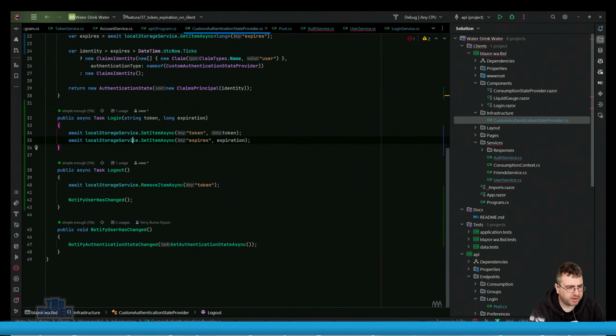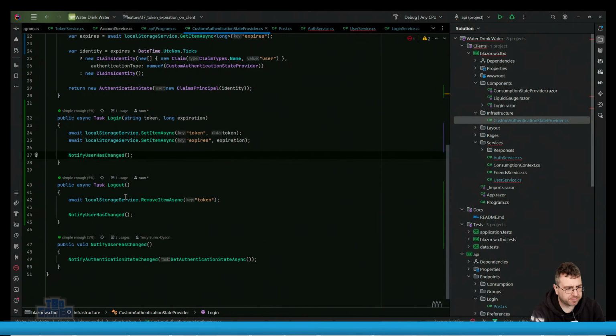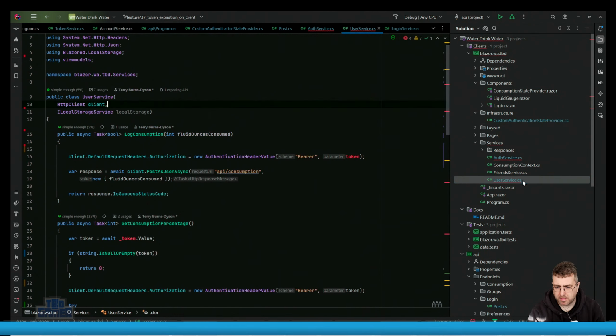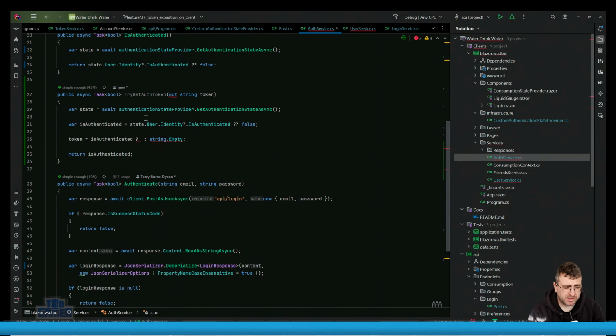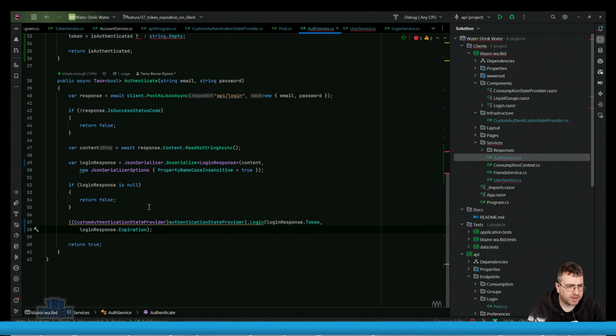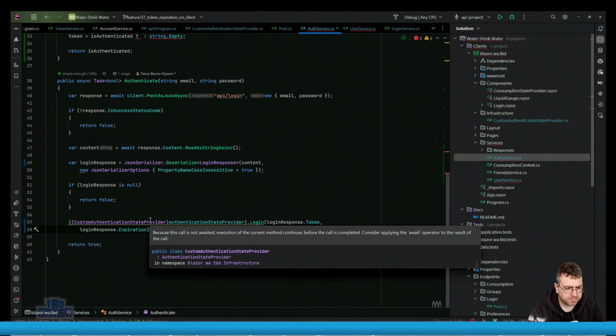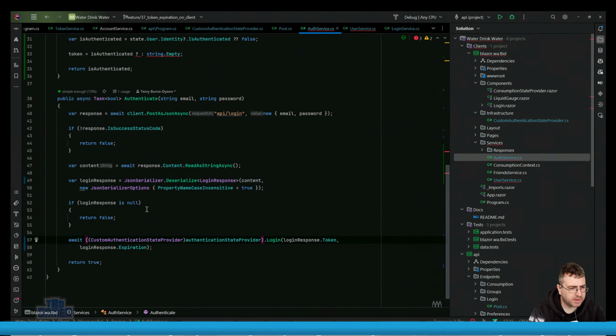Notify user has changed. Right. Because then that auth service, again, I don't know if this is the right thing to do, right? So no, wait.